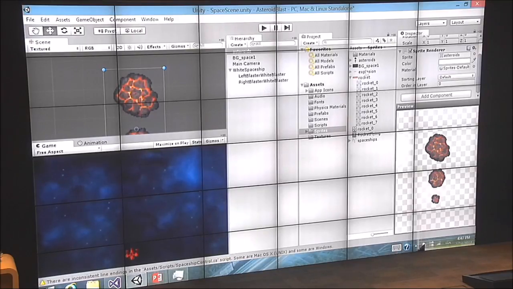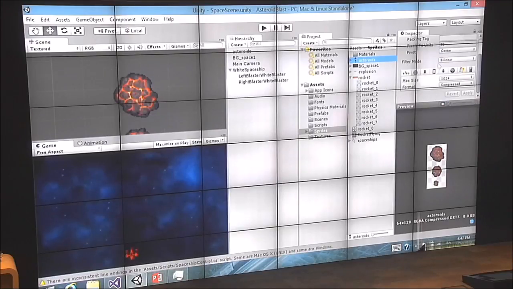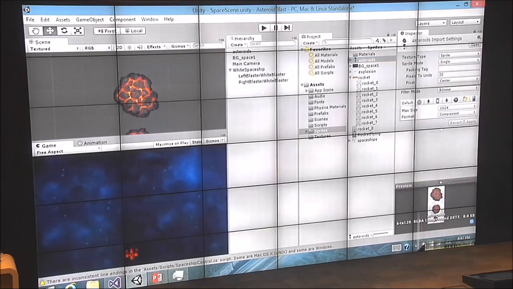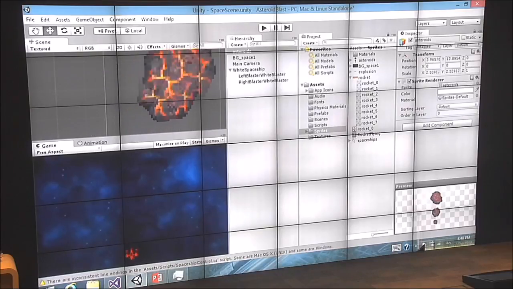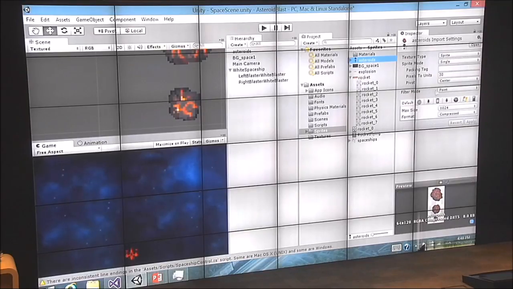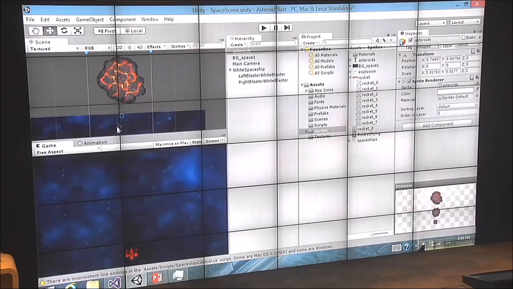So what you can do, and this is a sneaky piece of advice, is select the asteroids, and in the import settings, on the right-hand side where you set if they're multiple sprite or not, set the filter mode to point. It basically treats the pixel art with a lot more respect. Now my asteroids don't have a blurred edge. I can keep making them huge, and they don't look so blurry. Whereas beforehand, if they're bilinear, as I keep making them bigger, they look horrible. So if you do pixel art, set them to be point, and it will look fantastic. If you don't care about pixel art, just ignore everything I said in the last couple of seconds.